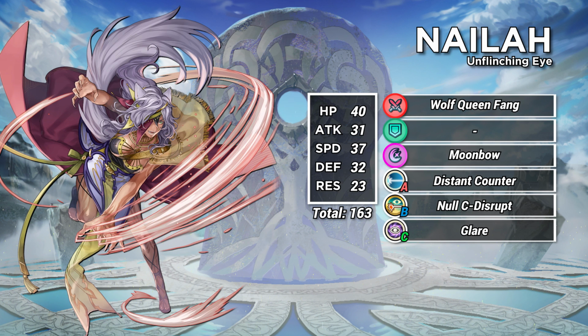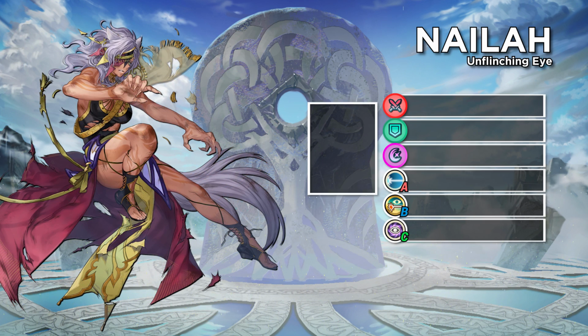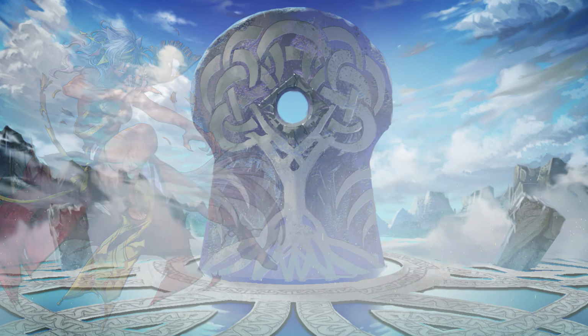That sounds really weird on a melee unit, but remember, Nyla can use Gale Force as well as positional skills like Hit and Run. In fact, Nyla can run up, hit the enemy, glare, and run away in a single turn. This playstyle is literally hit and run, and it works great in PvP game modes.